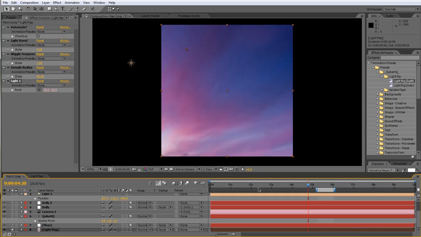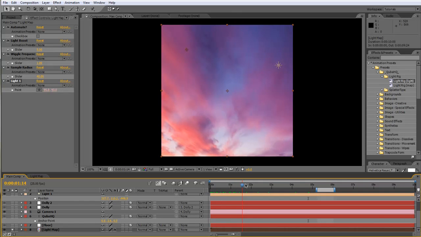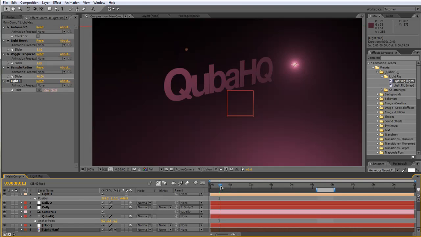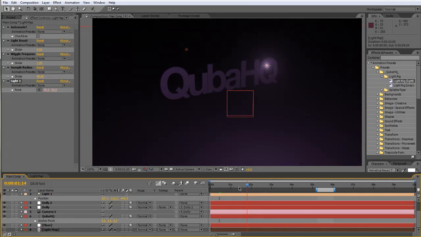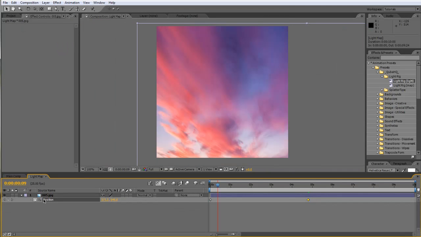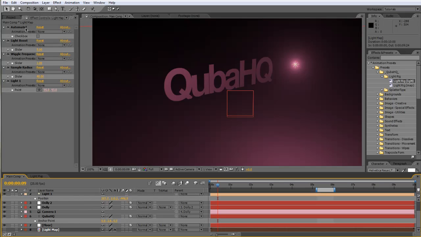Let's get back to main comp. You will now see that our image is moving. So although the sampler point is in the same spot, it's sampling different colors. If I look at my light, it is indeed changing the color following the sampler. Now, I don't really want that to happen right now. I'm gonna keep it automated, so let's remove that position change. The spot is still fine here, and let's turn the automate back on.